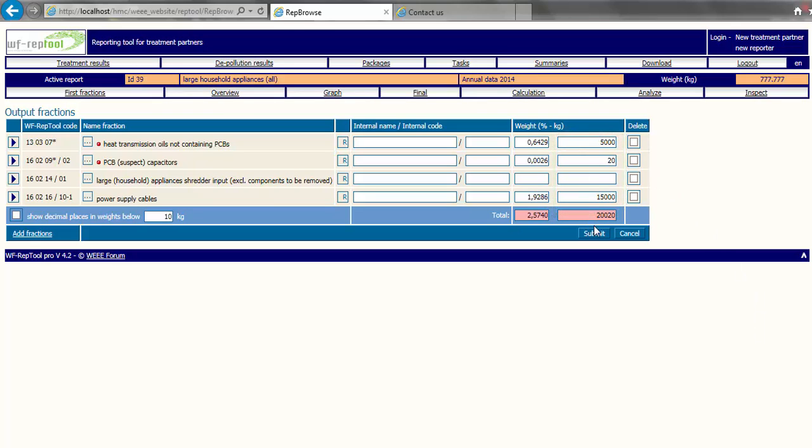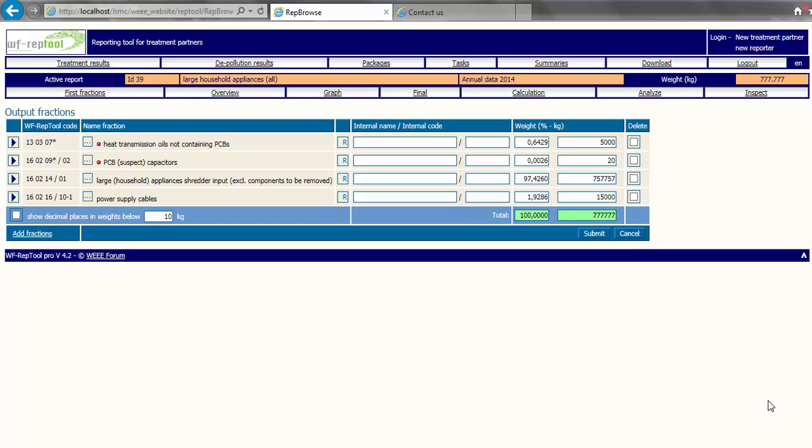You will see one help feature of the RepTool. As long as you did not reach 100% of the input, you will see a light red shade on the total. When you reach 100%, by entering the difference to total, you will see a green color. In case that the total would be above 100%, you will see a red shade. That's it for filling in first yield data.